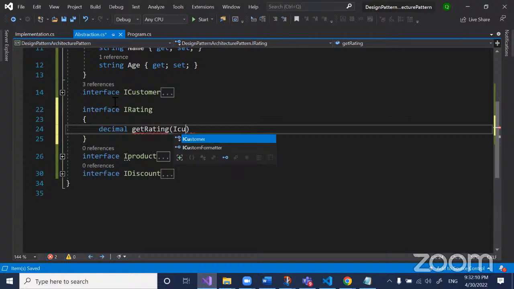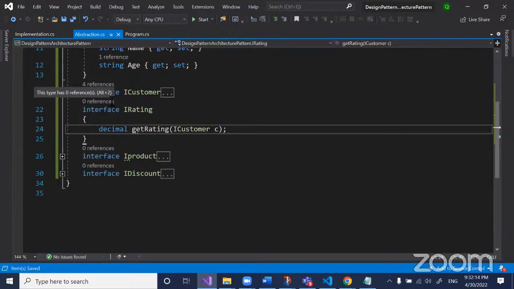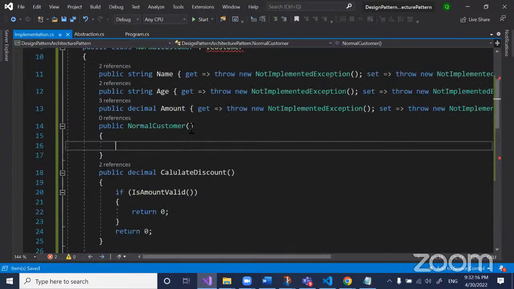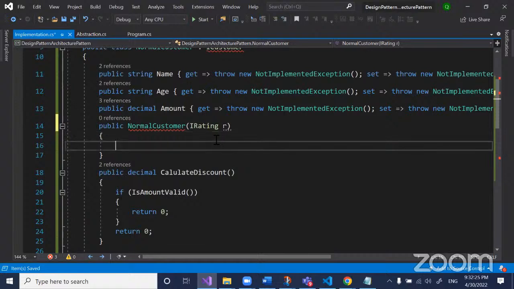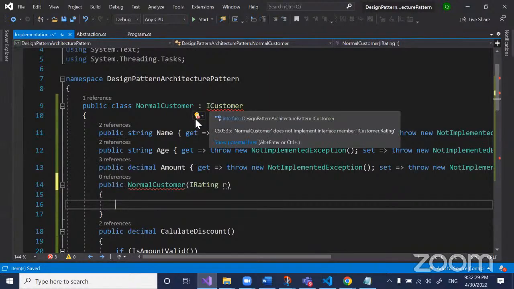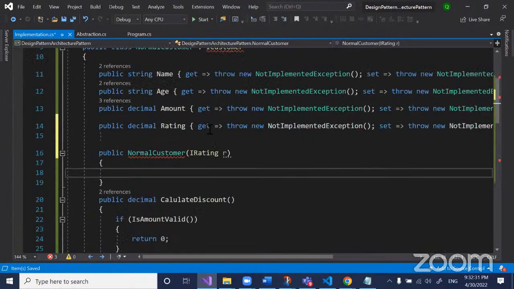So if you pass it an I customer, you will get that customer's rating, right? So now you say, I'm going to use this I rating out here. We'll come to the constructor injection. And you will just say this dot rating, you will use this R dot get rating to get the rating of the current customer.